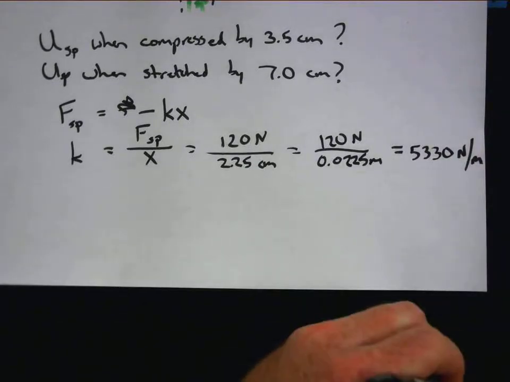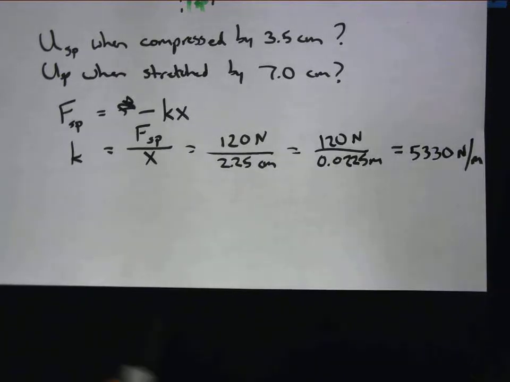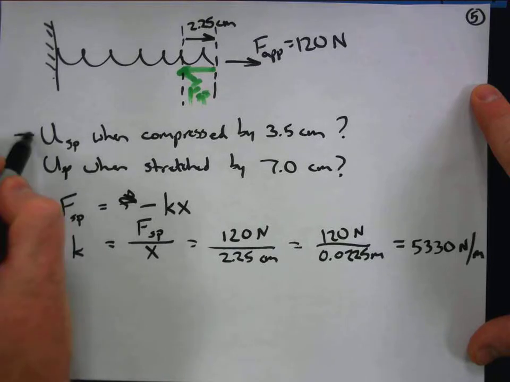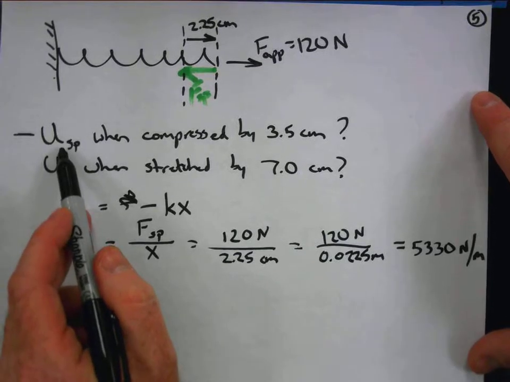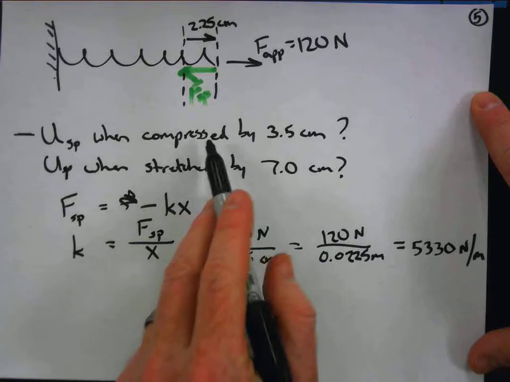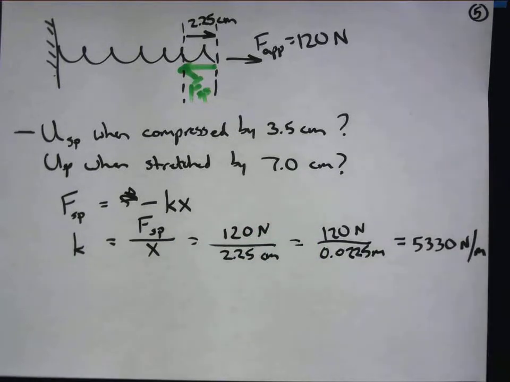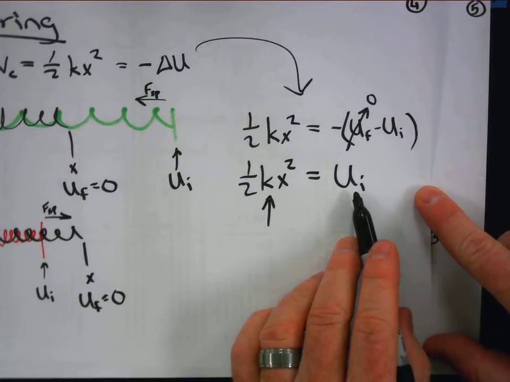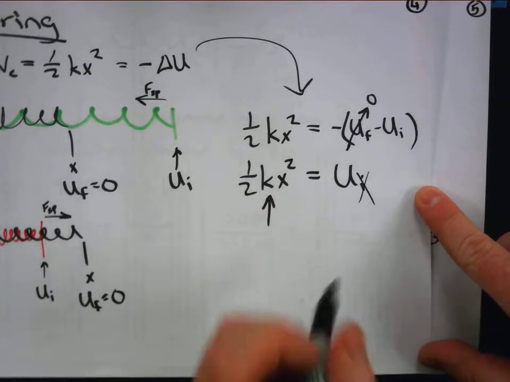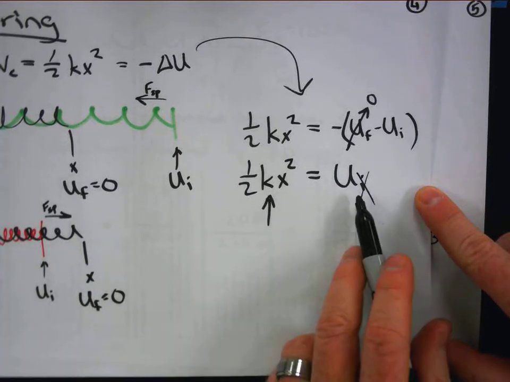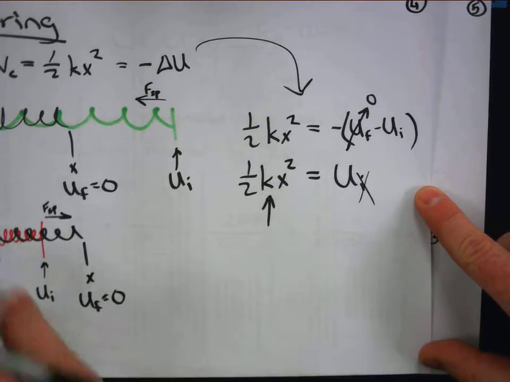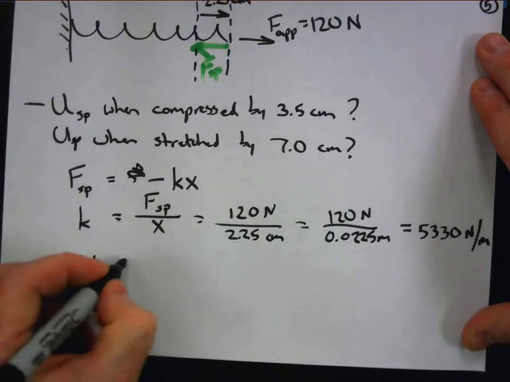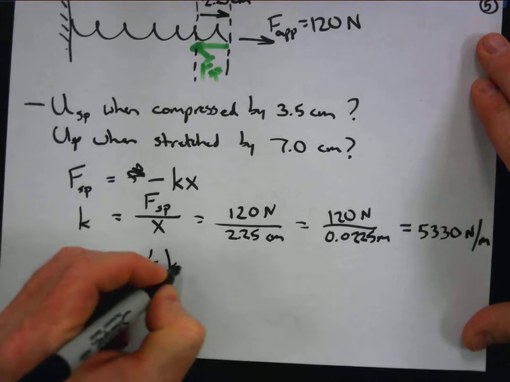Because what we're going to do next is try to answer this first question right here: how much stored energy is there when we have compressed the spring by this distance? So we go back to the relationship here, stored energy in the spring, and usually the I is dropped, and we just write a U. So stored energy in the spring is equal to 1/2 kx squared. Pretty straightforward. So stored energy, 1/2 kx squared.